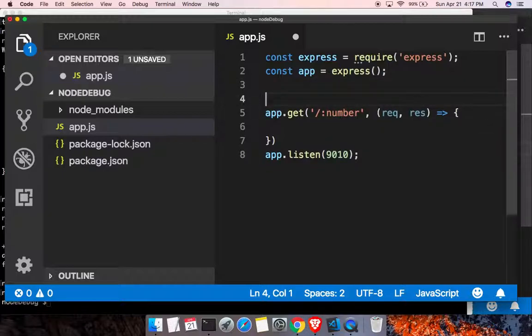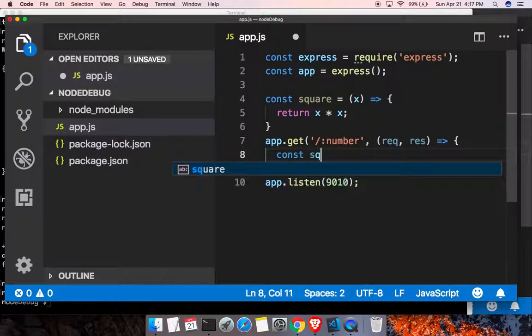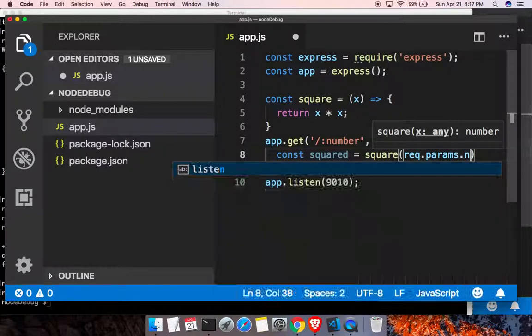So for that, we need a function square. Return x multiplied by x. So in here, let's get squared equal to square request.params.number.